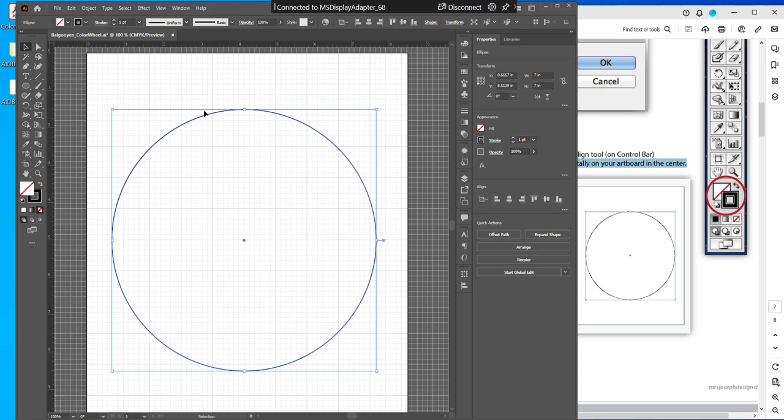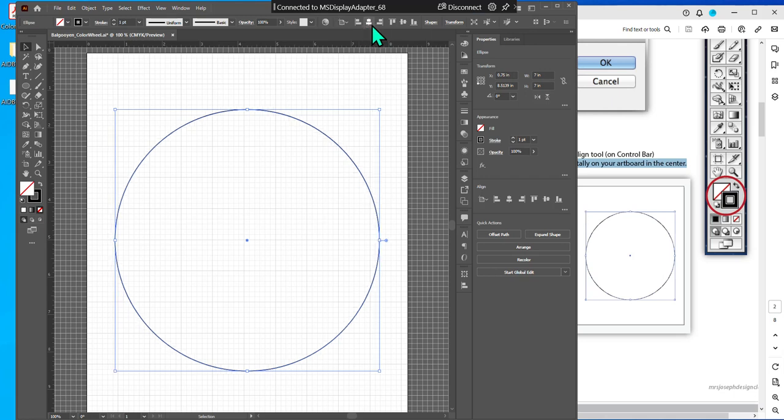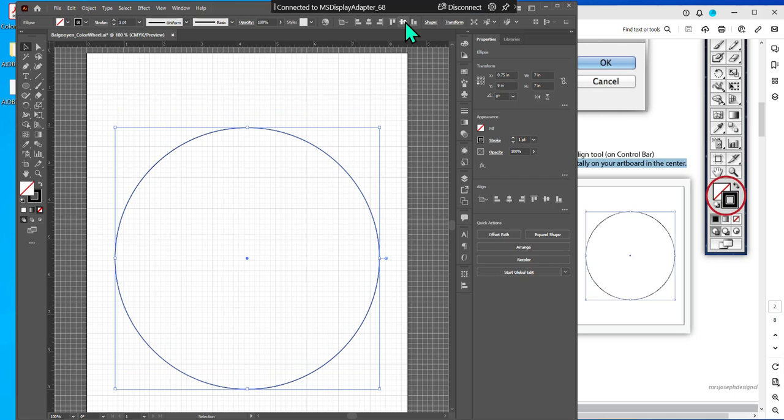So if you come on up here, you'll see right about here in this center, there is a drop-down box to the left of the alignment tools. Find it. Click and hold, and make sure it says Align to Artboard, which it probably will just say automatically. So here we go, Align to Artboard. That's what we need. Now here is the horizontal alignment. Click that. And here is the vertical align center. So horizontal align center, now vertical align center.